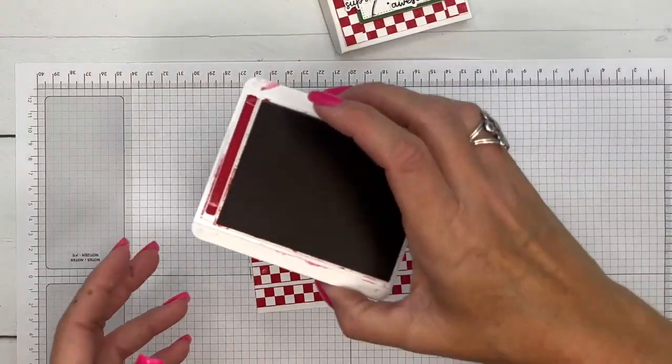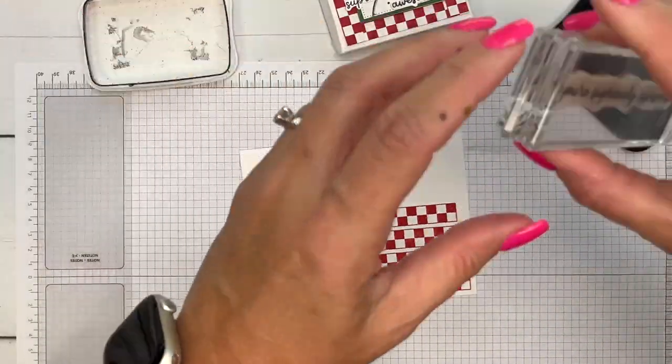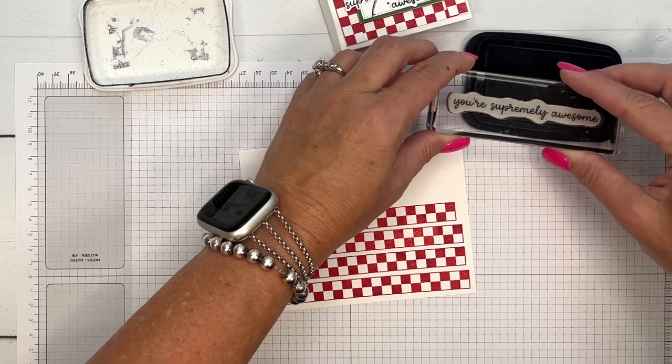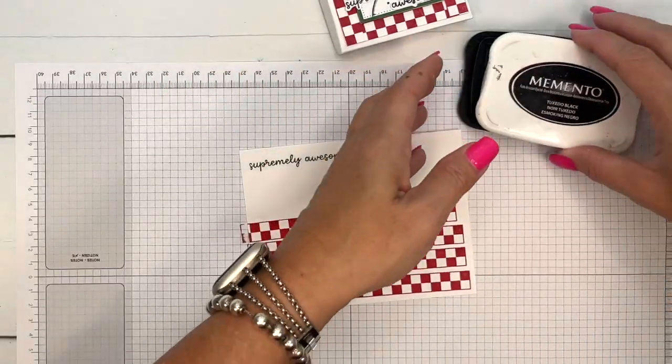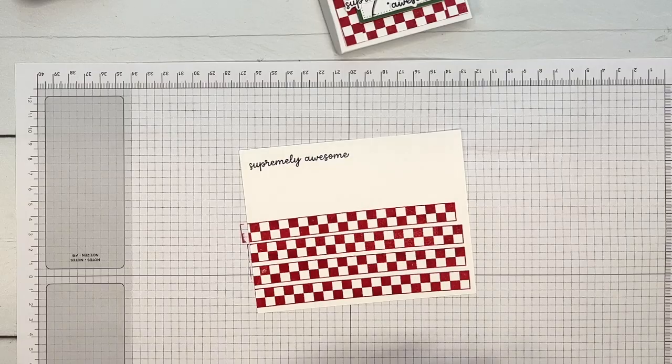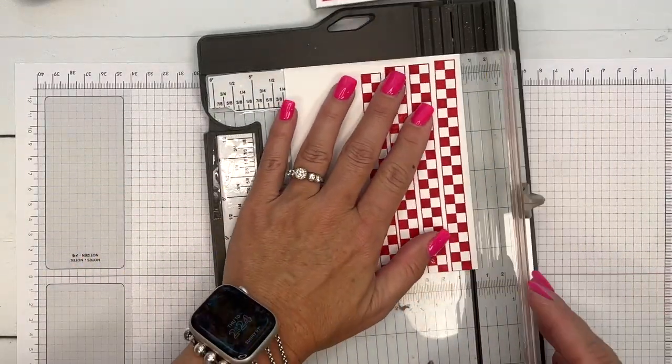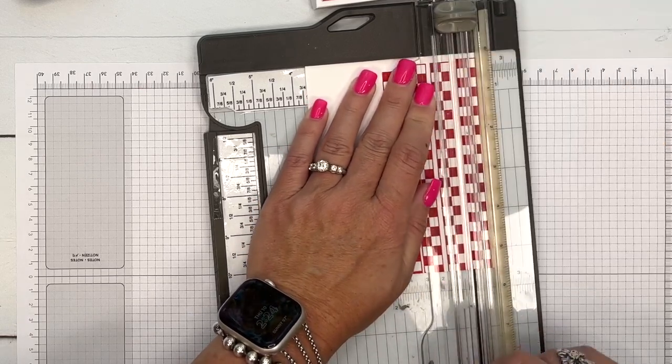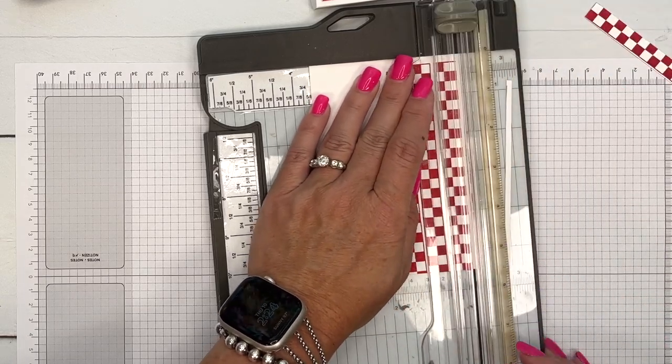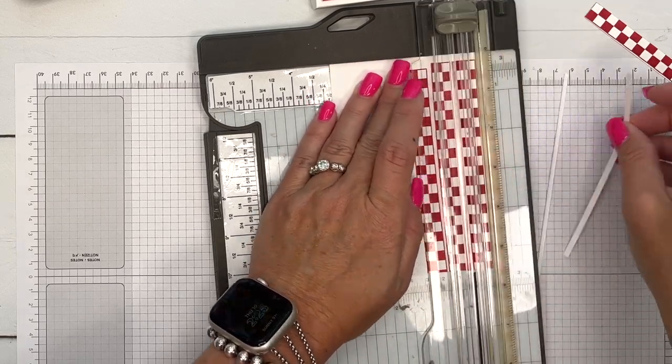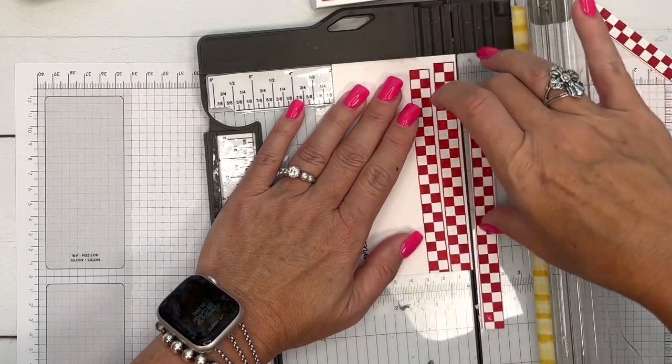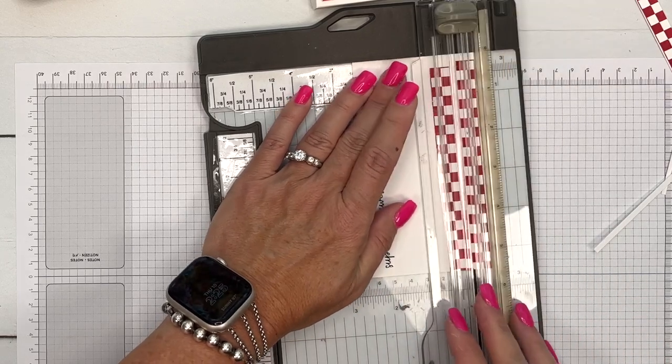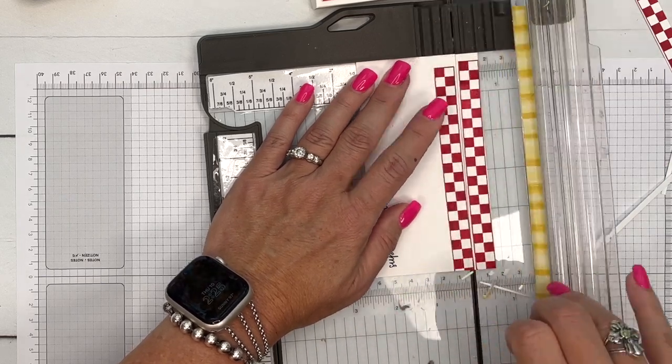There we go. And then you're also going to get the sentiment 'you're supremely awesome.' I left off the 'your' and I just put 'supremely awesome' because we're going to fussy cut those and I didn't want to do too much fussy cutting. Okay, so now let me see if I have my trimmer. I'm just going to start trimming these. You can stick that red line right there, the edge of it right in the gutter of your trimmer as you go and it'll cut it perfectly.